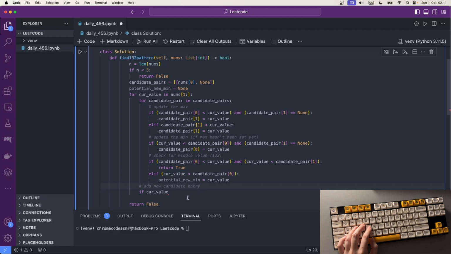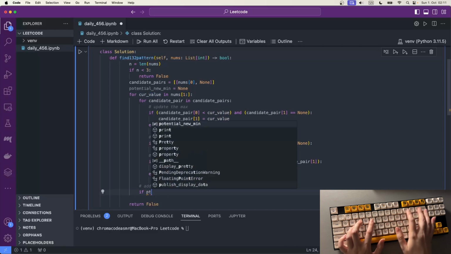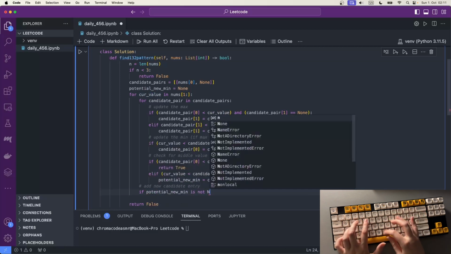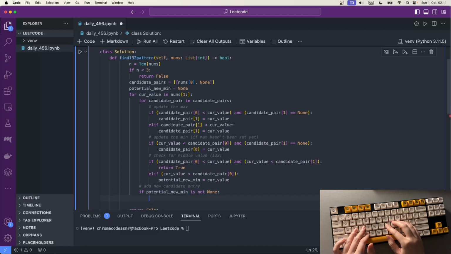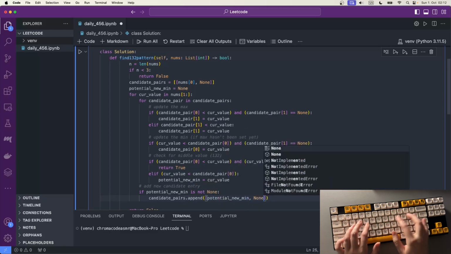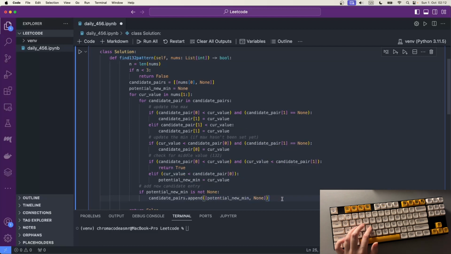Though I guess we could edit, because then if we have this it still cancels out, but let's just do it like this. So if potential new min is not none, then add potential new min and none to the array.